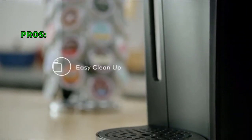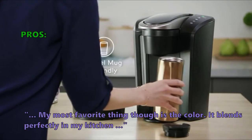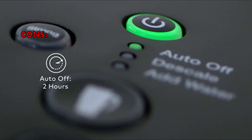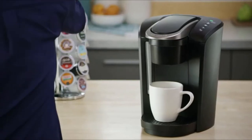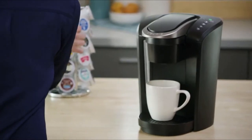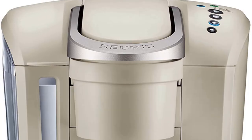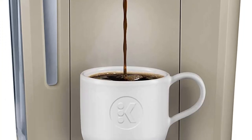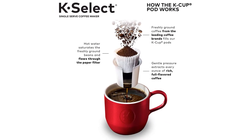Customers who bought this like that: "My most favorite thing is the color. It blends perfectly in my kitchen. Works well. Very happy." The mid-range price of the K Select gives you very good value for money when it comes to single serve coffee makers. We like the interesting customizable settings, the handy cleaning features, and the intuitive user-friendly interface. Also, the different colors mean that it will look great in any kitchen.